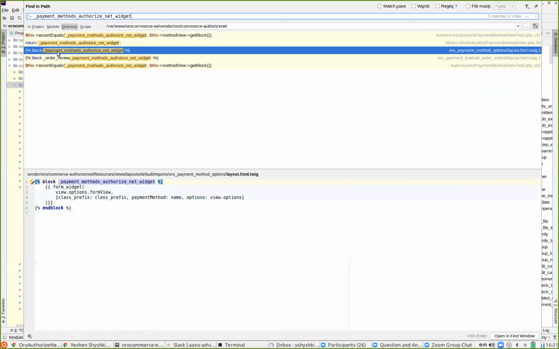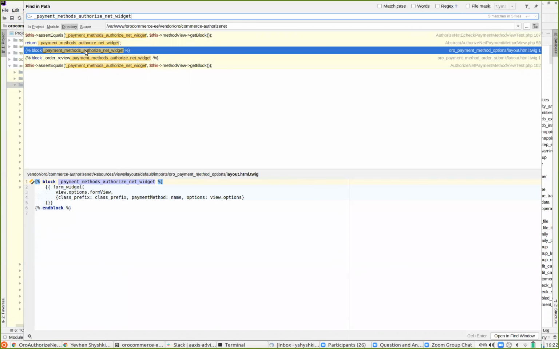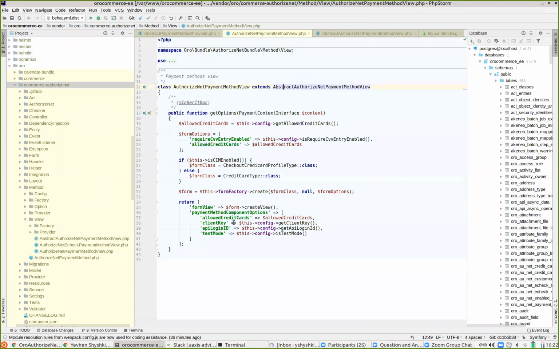Yep. So here it is. Here we have a simple form rendered with all these options. And here we have a JS component. This one is for order review only. But in general, this is the way you have to implement your form view, and you just render the information here. You can see this form because everything in this case is encapsulated into the form. And in fact, we have here view options form view, which is this form view. As you can see, this is one of the options we have passed there.